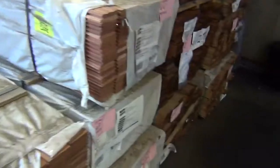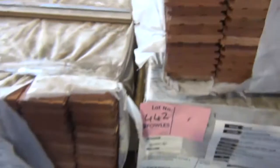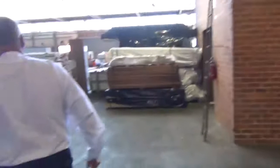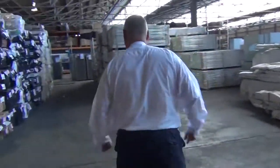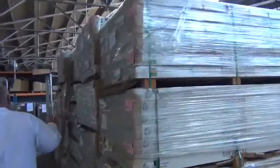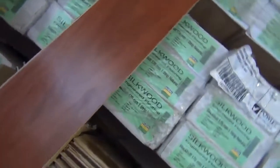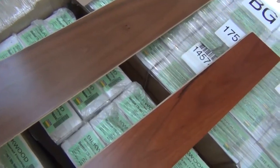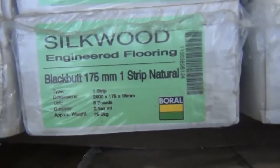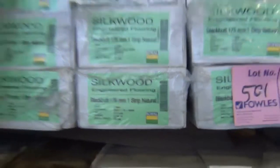In the front here we've got five nice little packs of overlay flooring - that one there is new England red gum, five packs. Over here we've got the silkwood product - tomorrow we've really got two species: Sydney blue gum and brush box. There are another one or two pallets of blackbutt as well. Next week I expect more blackbutt and spotted gum coming in, but tomorrow just the three species.